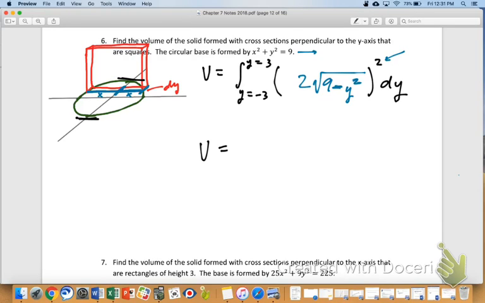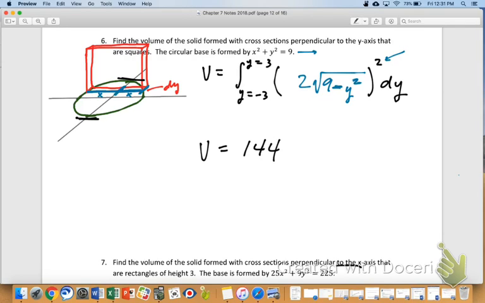Anybody else getting 144? 144, okay. So let's settle with that as our answer there, 144. Please don't worry about units. It'd be cubic whatevers, but since we weren't given units, we're not going to stress about that. Okay. Questions, concerns about anything like this? Can you see how the volume formula for a cylinder could come out of this? Pretty easily? You could get it by rotation too, but yeah.